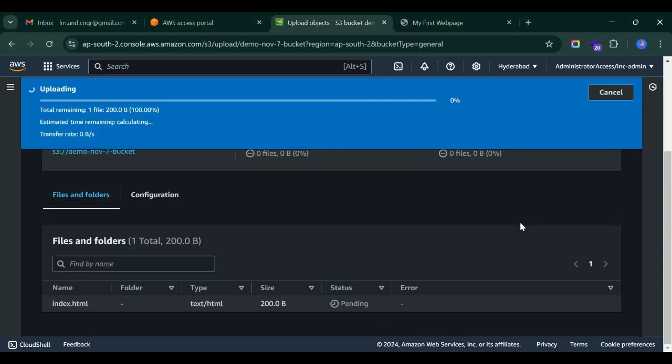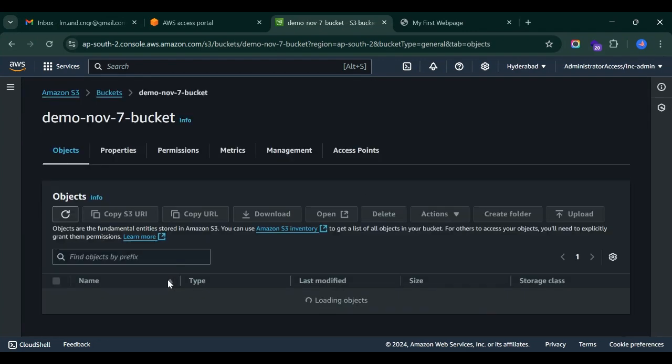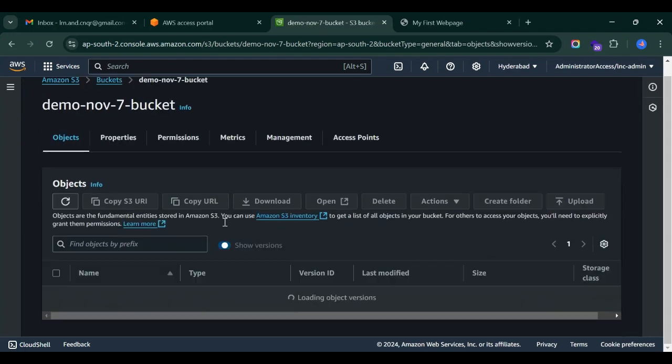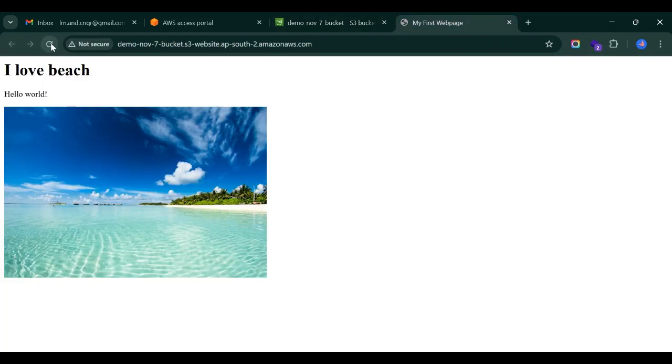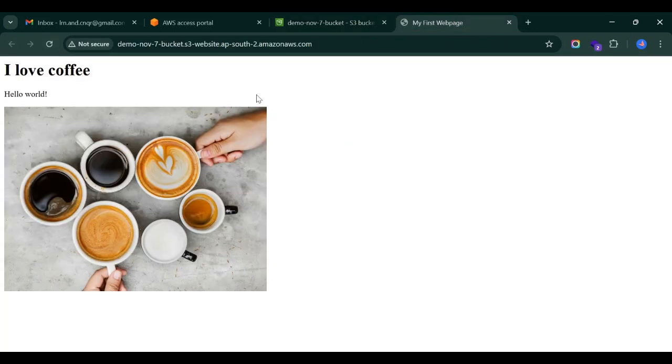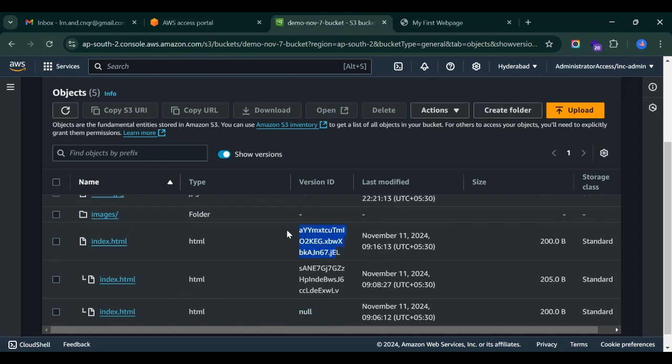Click upload. If I check the S3 bucket and click show versions, here you can see two versions for index.html, the new one and null. Now if I access it, I see I love coffee, hello world, coffee image. So it created a new version ID for the object that I uploaded.